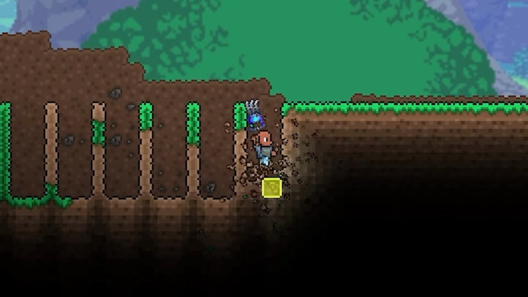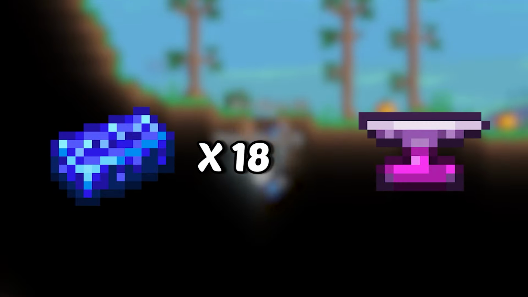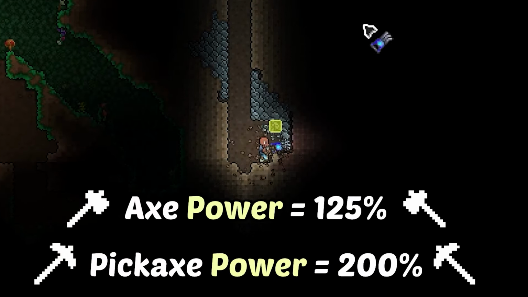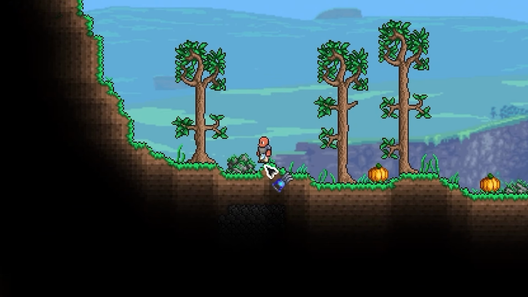The Shroomite Digging Claw was introduced in Terraria 1.2.3 and is crafted using 18 Shroomite bars at a hard mode anvil. This tool deals 45 melee damage, has 200% pickaxe power and 125% axe power, a use time of 12, and a bonus range of -1. This is where things start to get good.